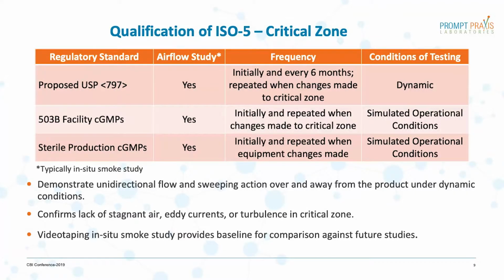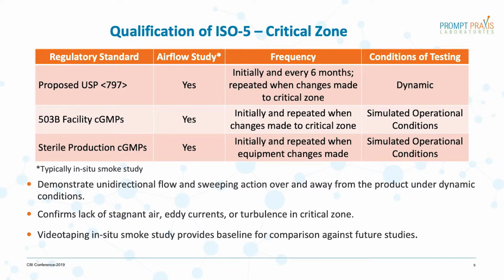So your first order of concern when you qualify your cleanest area, your ISO 5, is the airflow and quality of air in that particular region. And so in each of the subsequent slides, I've identified for you the proposed regulatory standard, what they require, and any particular verbiage that I thought would be relevant and interesting, and maybe create some contrast and comparisons between the various regulatory standards.